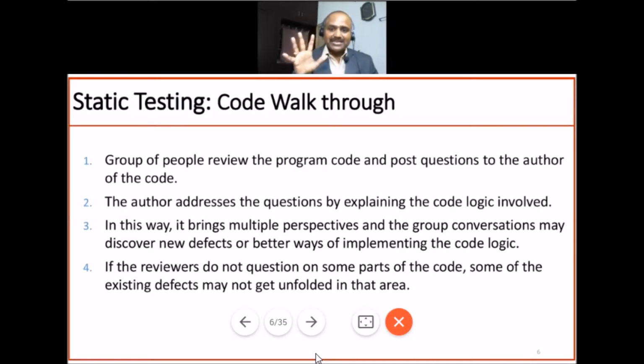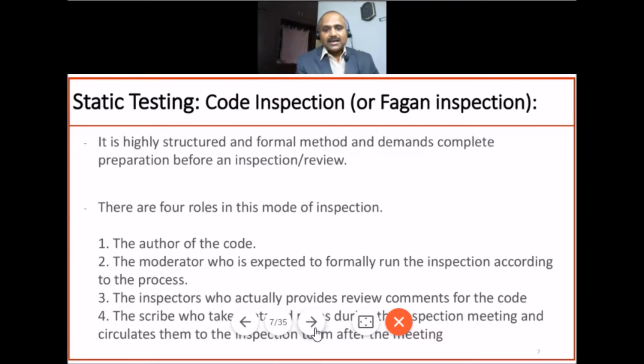So 5 minds will be going through the program, and they will see the program in a comprehensive way. That will unearth a lot of bugs at the early stage, and it can help fix the bugs well in advance.